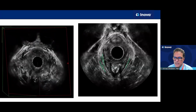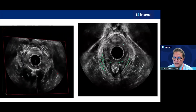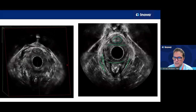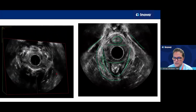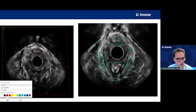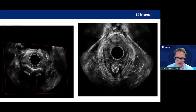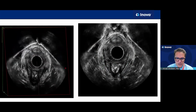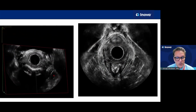We can see your anus, we can see the tissue that supports the rectum between the vagina and the rectum, and we can see your pubocervical fascia in this area. This would be your urethra, that's your pubic bone, and these are your muscles here. These are your levator ani muscles that we are looking at. So, very cool technology, and it's literally the cornerstone of our clinic. If you ever come to clinic, you may see people from other countries, other states, physicians that are professors, coming here to learn this modality, to take it back home.